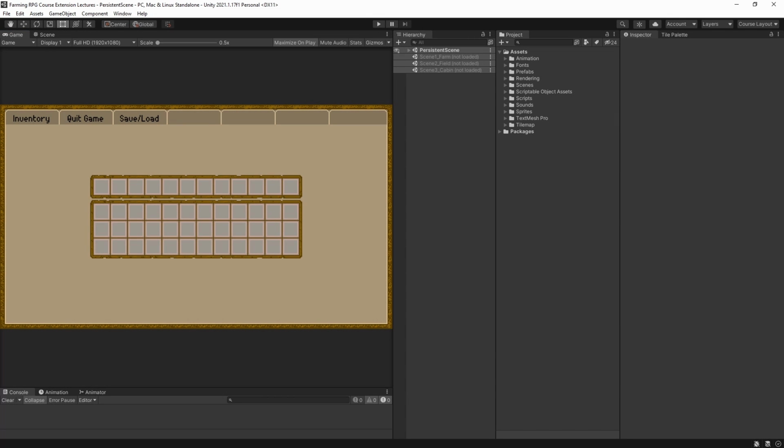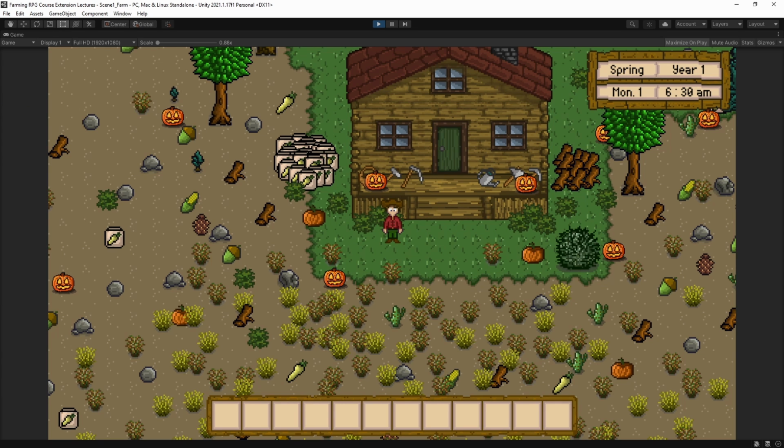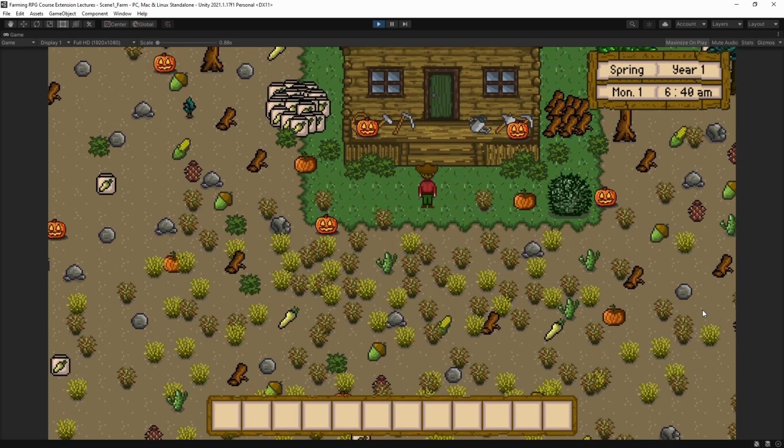So here's the game, and straight away you'll notice that we're in the very latest tech release version of the Unity editor, so Unity 2021.1.17 F1. And we've gone to that just so that we can demonstrate that everything works fine with the latest editor version. And also we're going to use the universal render pipeline. So if I just click on the play button, the game looks very similar to the way it did before. And you'll just notice a few of these jack-o'-lanterns scattered around, and the game behaves in exactly the same way.